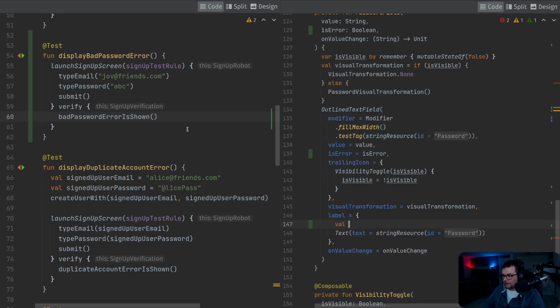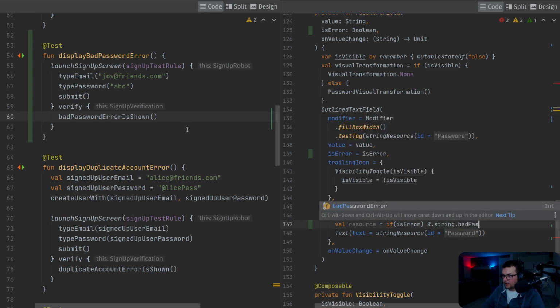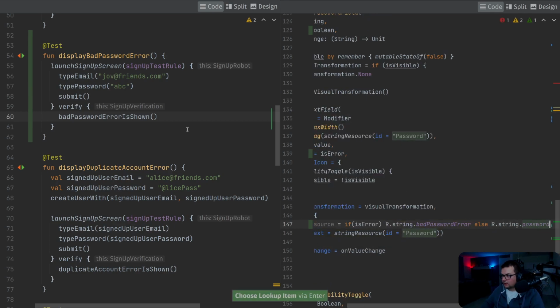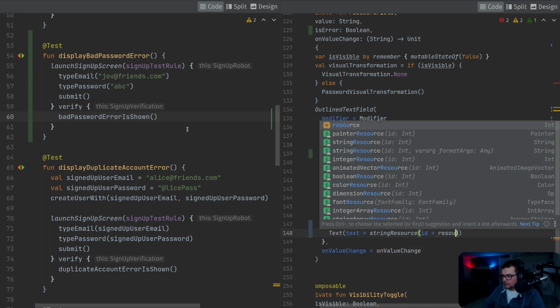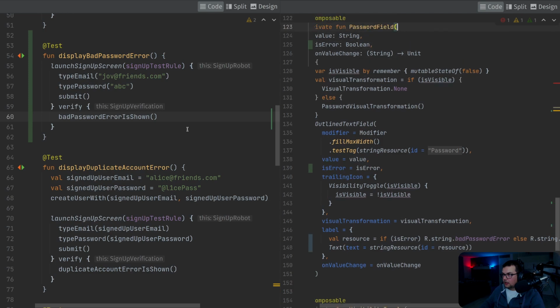If val resource is if isError, then use R.string.bad_password_error, else R.string.password, and then use the resource. Cool.